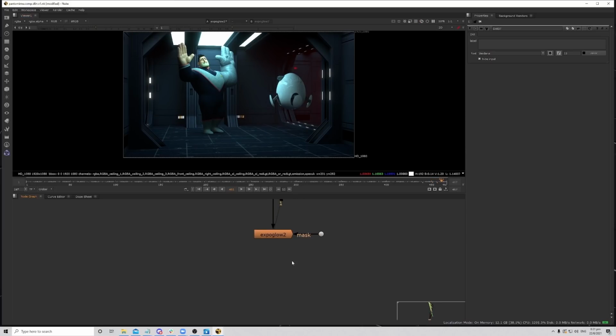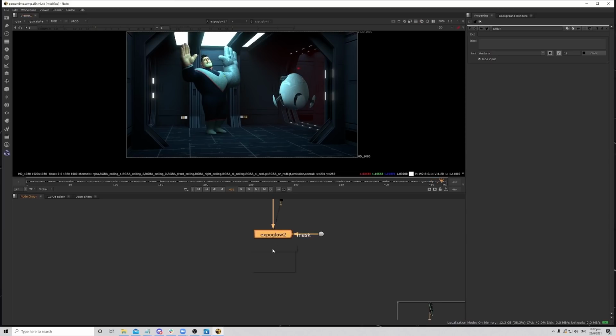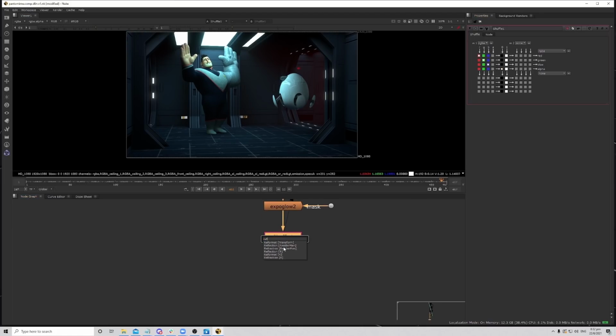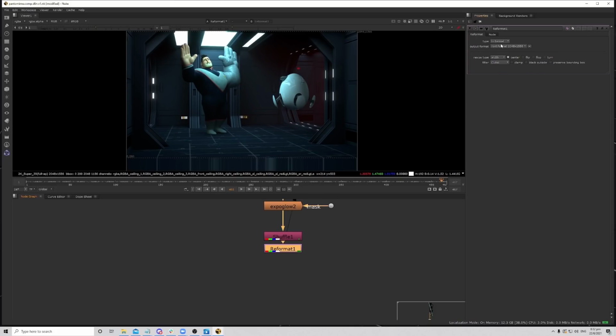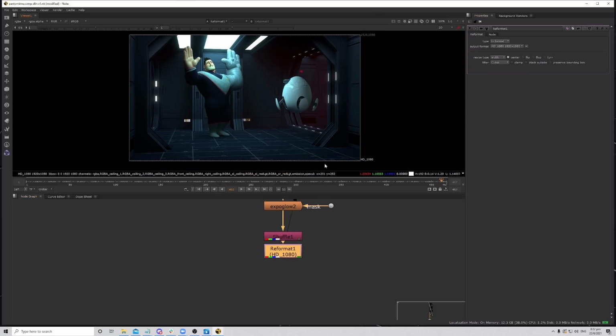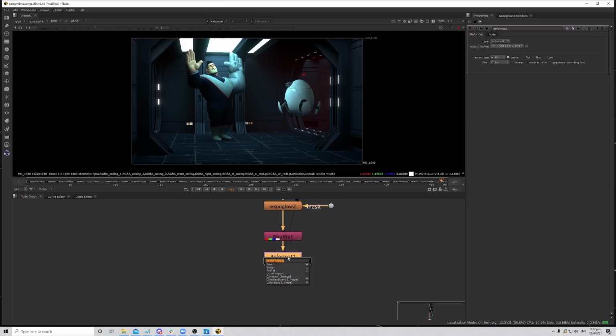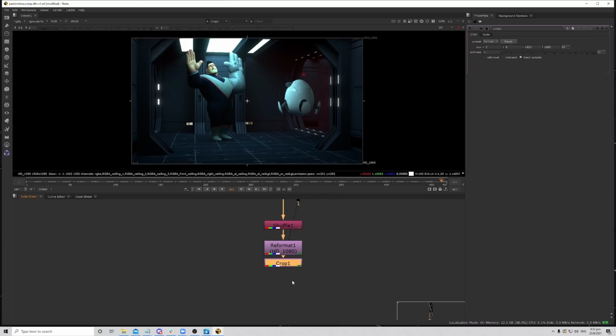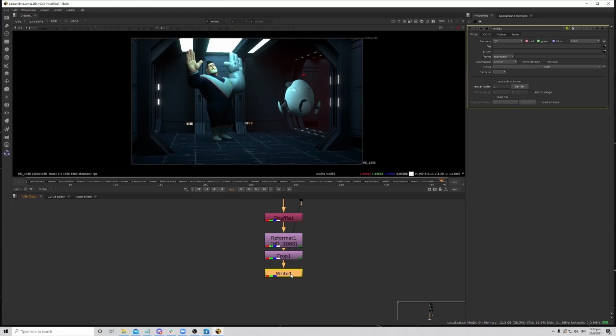Yeah, and then of course now I will just double check everything. We can remove our alpha during the export. Okay. Again, I like to do a reformat just in case we got any weird thing happening. So just set this back to our HD. Okay. We can crop if you want, if we are afraid that there's anything outside. Then we can do our write. Okay. Again, I'll write in EXR.